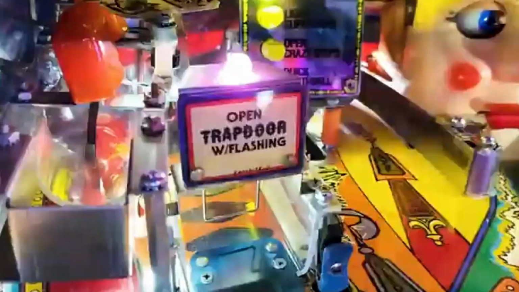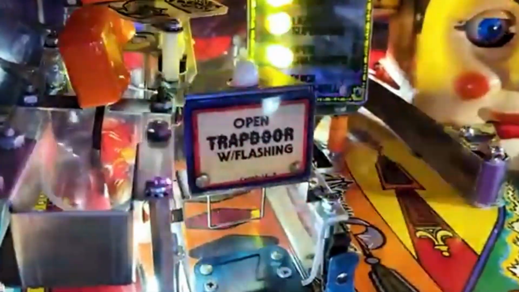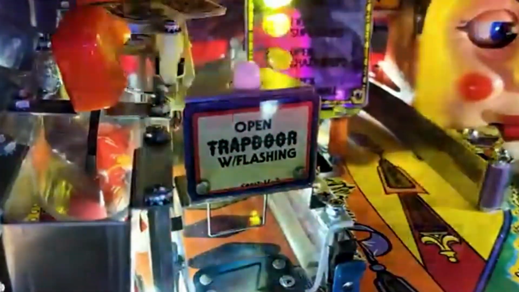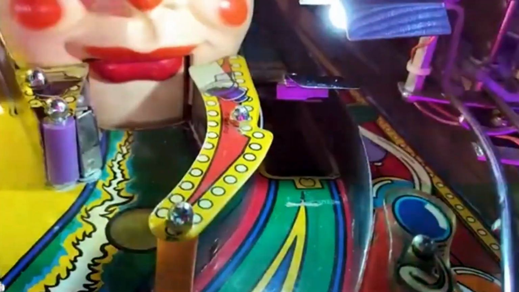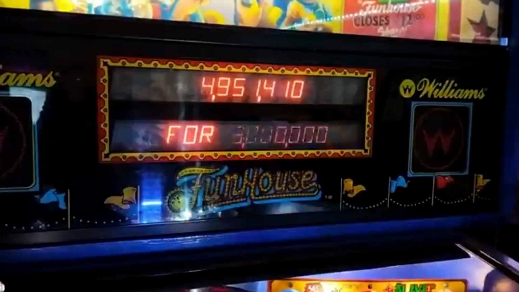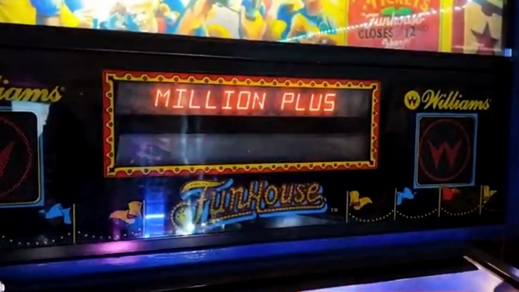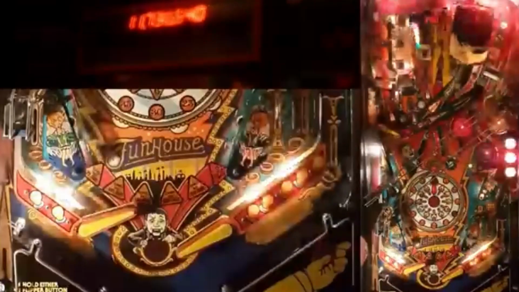This wasn't just lights and sounds. This is an actual physical character with moving eyes and a mouth that could actually talk to you. He would taunt you if you missed a shot. He would cheer you on if you did well. I mean, it must have been mind-blowing for players back then. It was totally revolutionary. This level of interaction had never been seen before in a pinball machine.